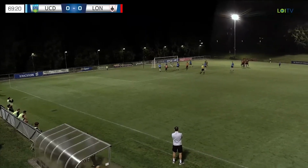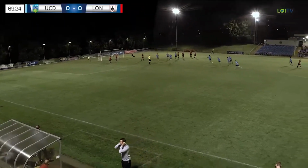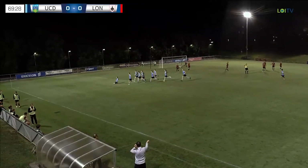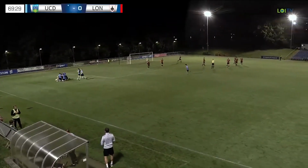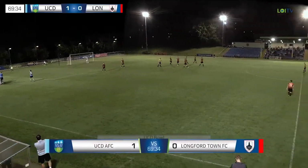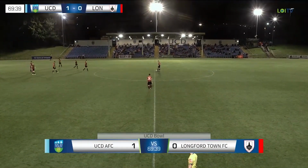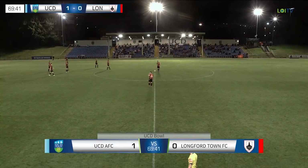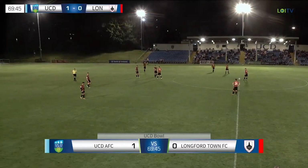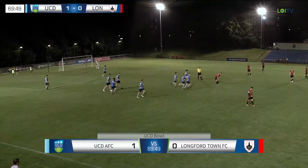What a goal! It's a goal! Paul Doyle from the free kick. It went straight through into the back of the net to put the students 1-0 up. Yeah, and to be honest, from here it looks like a really silly mistake from Michael Kelly there. He probably should have at least got rid of that. So look, that's a massive blow for Longford. Now, we said before the game that Longford had to win in terms of keeping their season alive, and they're a goal down with 20 minutes to go, so they're under serious pressure to save their season, really.